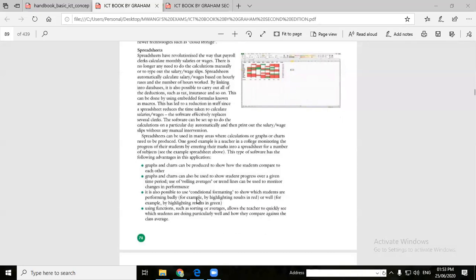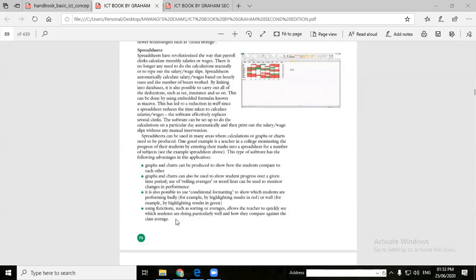So we are looking at graphs and charts to compare marks and so on. The third point is that it is possible to use conditional formatting. Now, I want to arrange your marks. Maybe if you got an 80, then the computer automatically writes excellent for you. Or if you get 90, it will give you grade 9. If you got maybe 50, it will give you maybe grade 6, and that is average. If you are getting less than 10, then that's poor. You can work hard. I can give those commands, I put in your data, then automatically you can see others coming: excellent, good, average, above average, and so on.